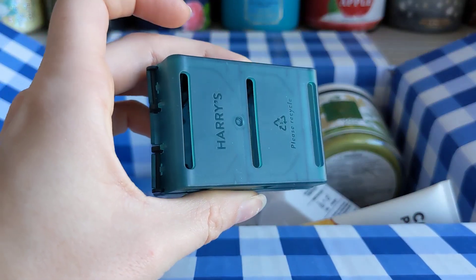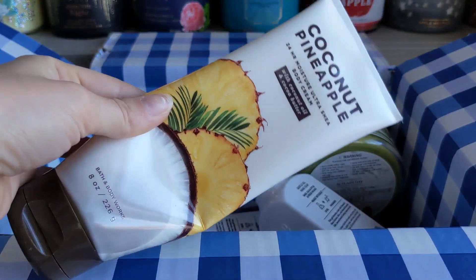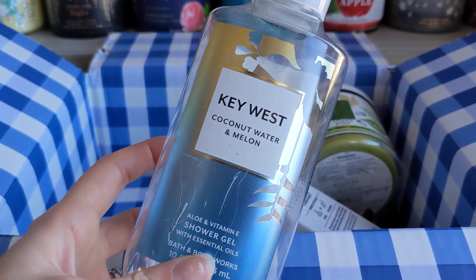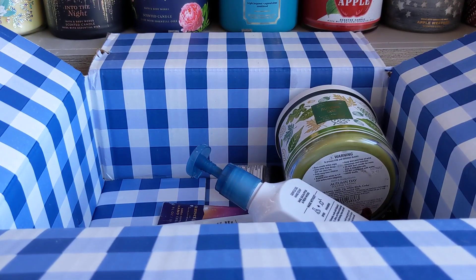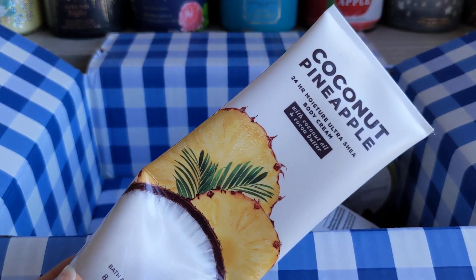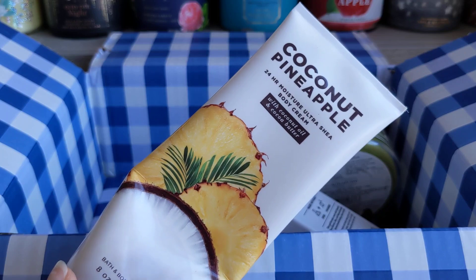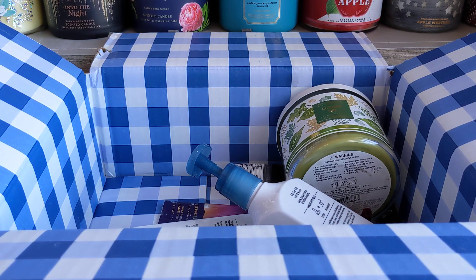Something non-Bath & Body Works related — I got through all of my Harry's razor cartridges. They're fine, they work, they do a good job. I have a Coconut Pineapple Body Cream. I was using this with my Key West Coconut Water and Melon Shower Gel — it was really, really good, and I've already backed this one up. I think it would pair really well with Summer Melody, since that also has a melon note. There is a bit of body cream left in here, but I may see if someone I know wants to finish it off. I have so much body care I just can't get caught up, and I'm ready to use up other things before they go bad.